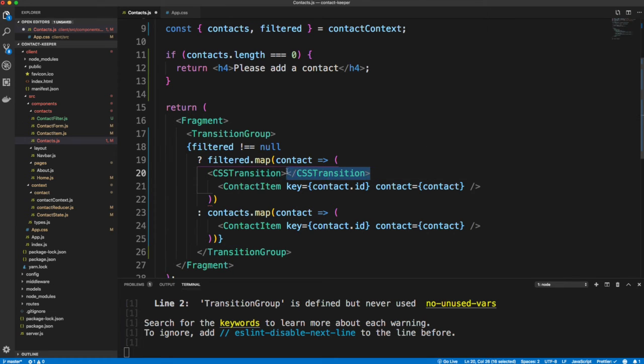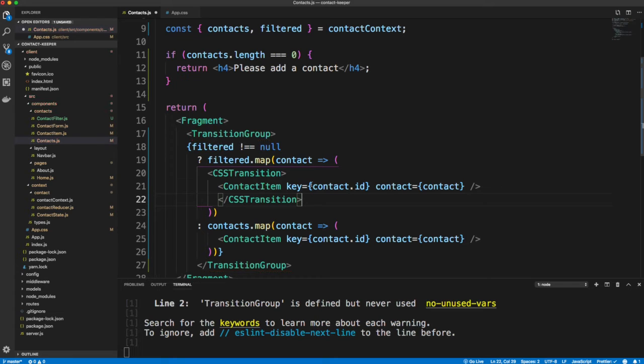So I'm going to take that and wrap that. Now the key needs to go on the direct element inside of the map. So we're going to now move the key to the CSSTransition element like that. Oh, let's add a space here.